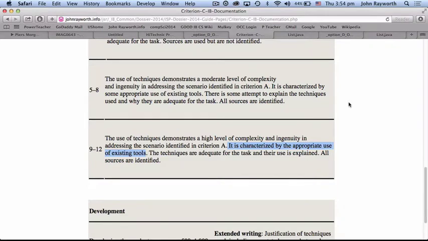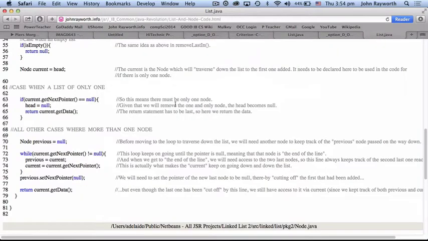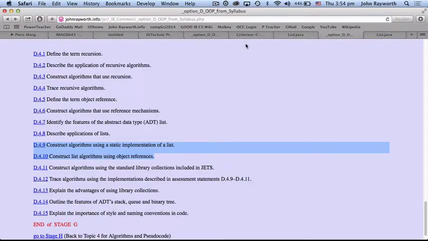So you don't make your own linked list. And it's nice to understand it, and it is part of the curriculum as we've just seen, but in your dossier, for using it, no, you want to use collections that are included in Java, and the two that are referenced are linked list and array list. These are collections, these are packages that already exist. You can use them, and we'll do that right now. And trace algorithms using implementations of all of them.